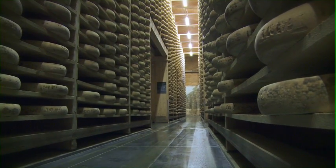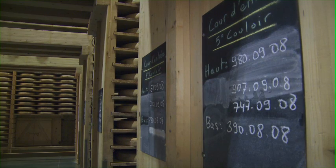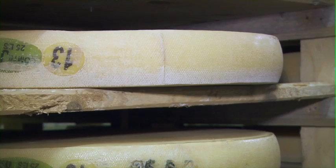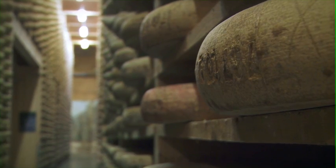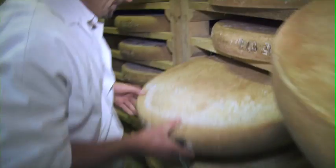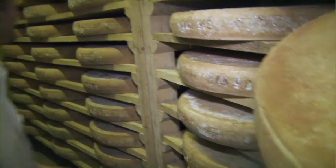And what this means is that the proteins inside the cheese change, and turn into amino acids especially. And also the aromas transform. The color of the cheese changes. We see the white cheese, the fromage en blanc, and this cheese which is 3 months. And after that, the color is changing according to the time in the cellar. And this is how we go from very fresh lactic aromas to aromas that are very complex, of nuts. You can find caramel notes, you can find roasted onion notes, etc.